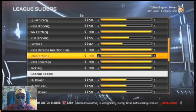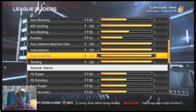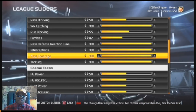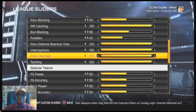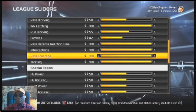Interceptions, put it at 100 so you don't get these dropped interceptions. Pass coverage, put it at 100. Those guys will play smart, man. And the reason why I put it at 100 is because of the zone coverage. The man-to-man coverage is pretty good, but in the zone coverage, those guys are flat-footed sometimes, they react slow sometimes. If you put it at 100, those guys are going to be on it, man. They're going to be on it. It's going to give you a challenge. Like I said, you got to make your right reads.